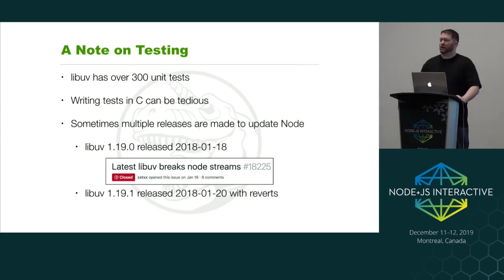But unfortunately, there are people in the community who, as soon as a new libuv release comes out, build with that version; they compile Node with that version of libuv themselves. So even though we hadn't strictly broken Node, we did break some users who were a little more brave. And so we very quickly reverted and got a new version released, and life was good again. But it was an issue that happened more than once, and it was kind of frustrating to deal with.